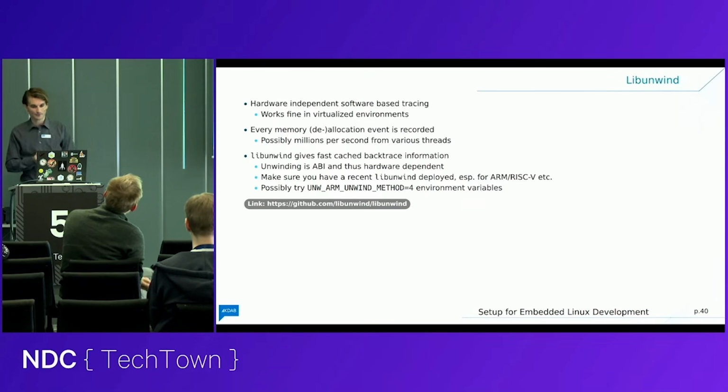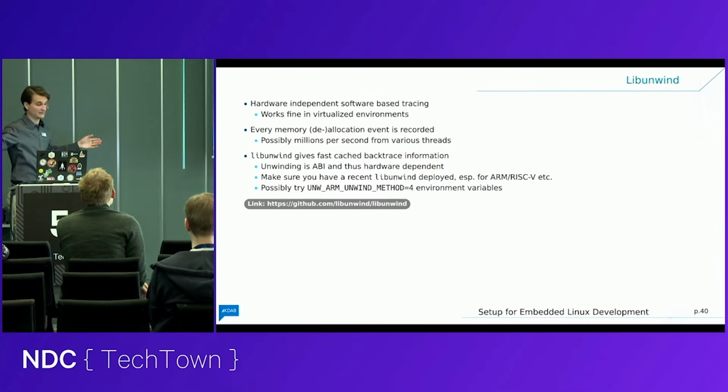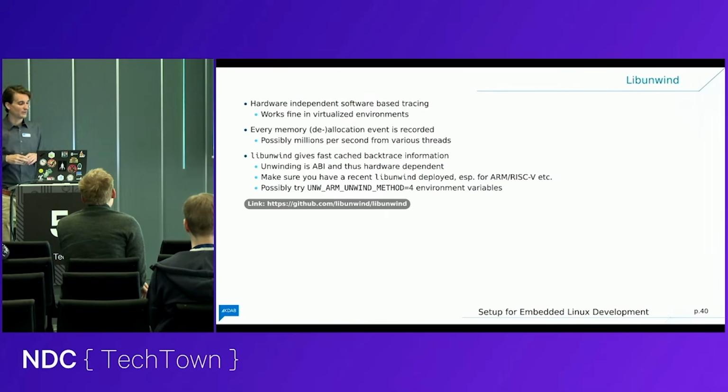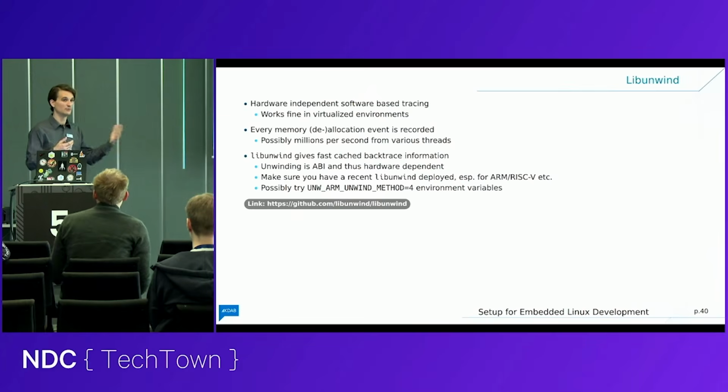Right. How do we use this in an embedded context? First of all, virtualized environments make no problem, because this is purely tracing based. It is not hardware related whatsoever. But one thing that is important to keep in mind is that we are gathering backtraces at tremendous rates. So you can easily see millions of allocations per second, especially when you do something wrong. Heaptrack will have a significant overhead in these situations, but it's not 10 times slow, it's maybe 2 times slow or something like that.